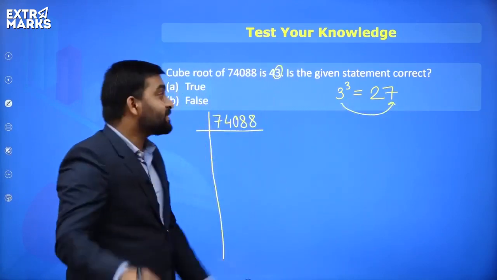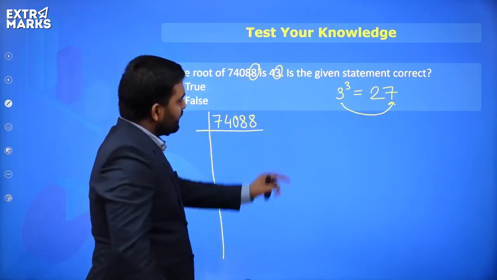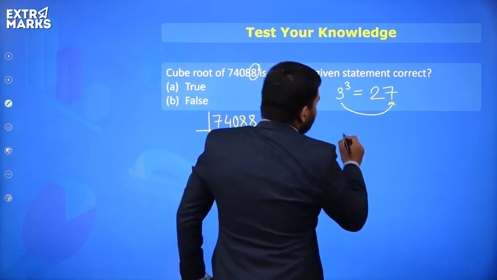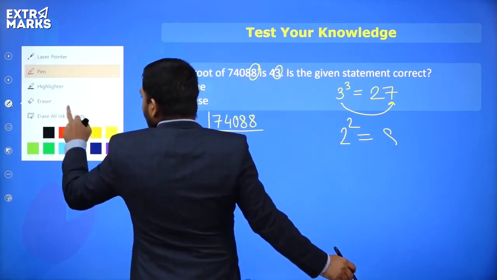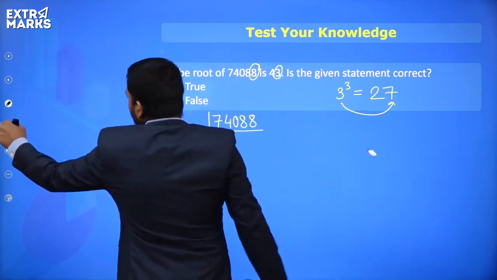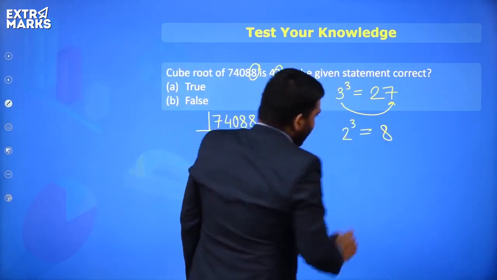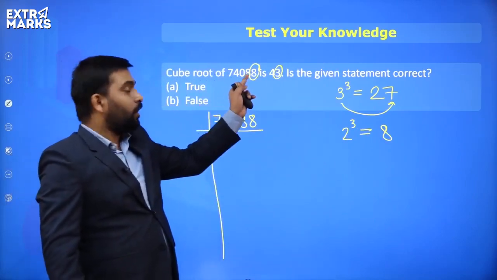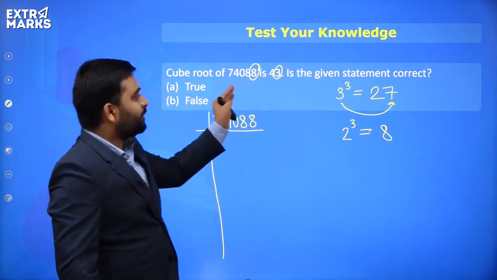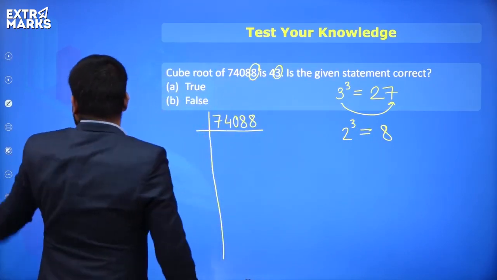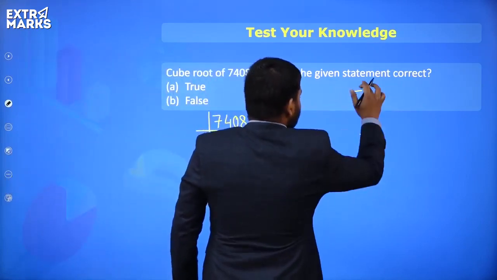So we can directly say, sir, it is false. It is false. And over here it is 8. That means over here, at the units place, the number will be how much? 2 cube, not square, sorry. It will be 2 cube. Why? Because if you all see, 2 cube is how much? It is 8. Correct? So if a number ends with 8, obviously its cube root will end with 2. Simple, right? So directly you can tell me true or false. But let's check by the prime factorization method. So I hope you all would have understood why it is false.